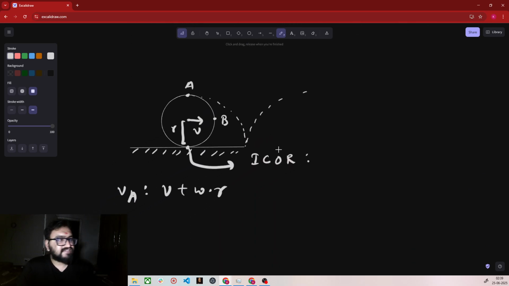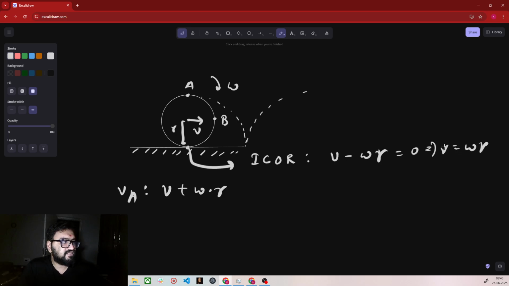Or instantaneous axis of rotation is, right? It is that point which has got zero velocity with respect to ground. So what is the velocity of this point? It also has got two components. Let's say it is rotating with an angular velocity of omega. It has got two components. This is the translational component and this is the rotational component. It will be omega into r, right? And this should be equal to 0 for this particular point, which means that v equal to omega into r.